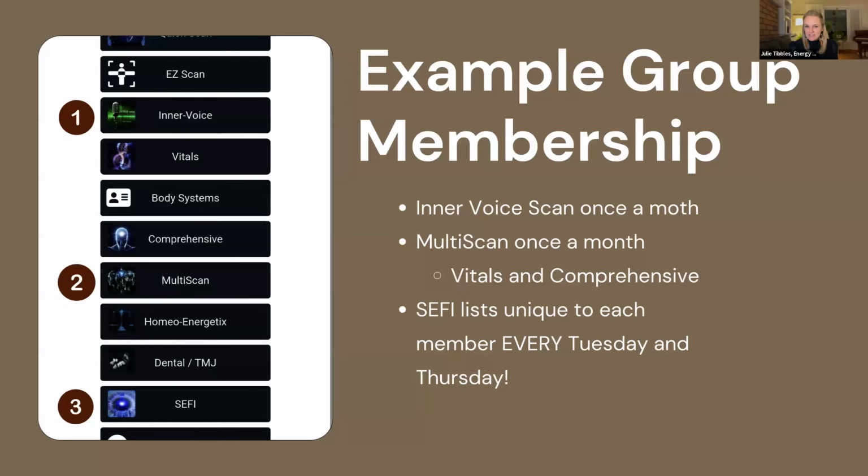I do an inner voice scan once a month. And what they do is they send me a voice message, either, like I said, through Facebook, or I use Practice Better, which is an online platform, or give me a phone call and send a message, or a text voice message. So I do that once a month for them so that they can listen to their inner voice scan every day. They can do more if they want, but I do that as an added fee. I do a multi-scan once a month. So remember, that includes the vital scan and the comprehensive scan. So they get that once a month.